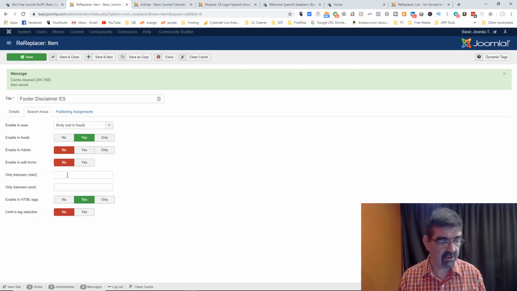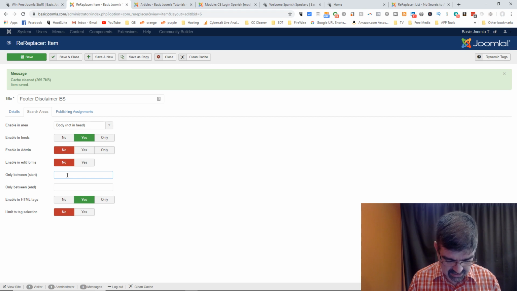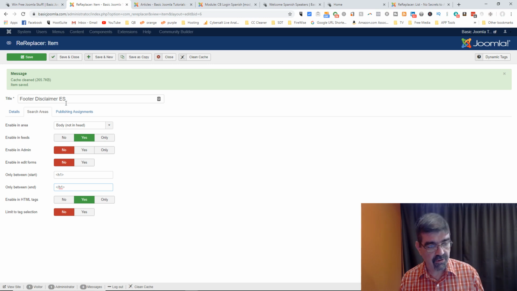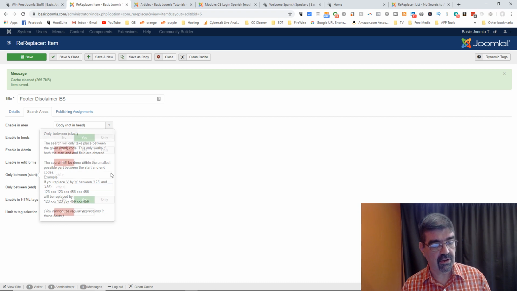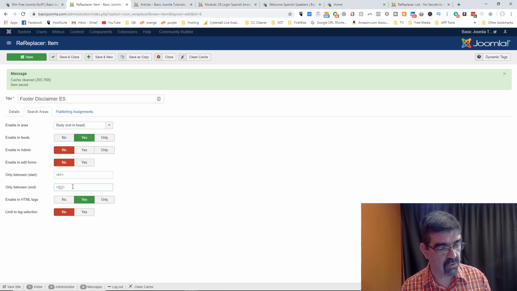So the example here is, let's say I only want to replace things that are heading 1. So if I go H1 and H2, and then heading 1, I could actually have it do the find and replace only in something that is in between H1 and the H1 ending closing tag.